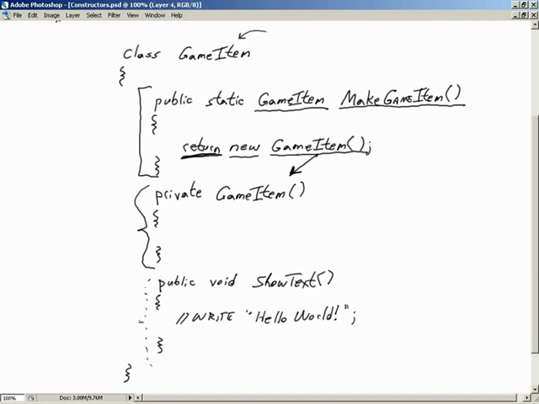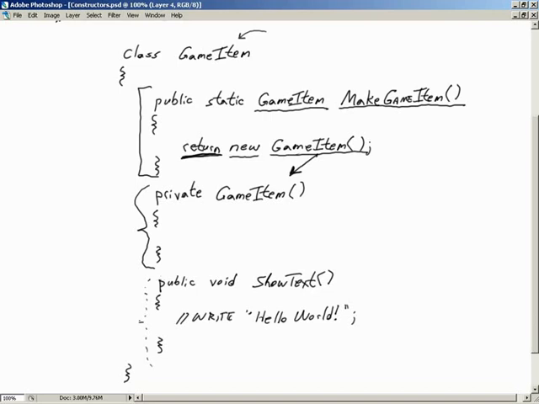Right, and all at the same time giving us more control over the actual creation of the game item. Unlike a constructor, because a constructor doesn't have a specified return type. A constructor deals in the type that it resides in. If a constructor is inside of game item, it is going to deal only with making a new game item, nothing else. It doesn't have the option of simply not making a game item. That's not allowed. When you're in the constructor for a game item, a game item is going to be made and returned. Exactly.